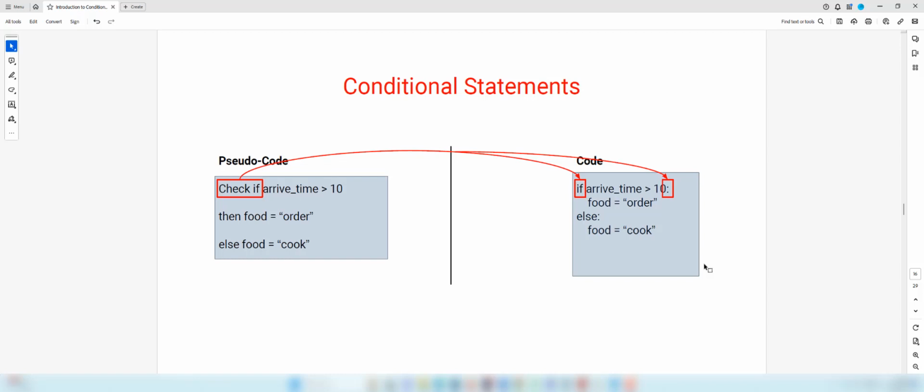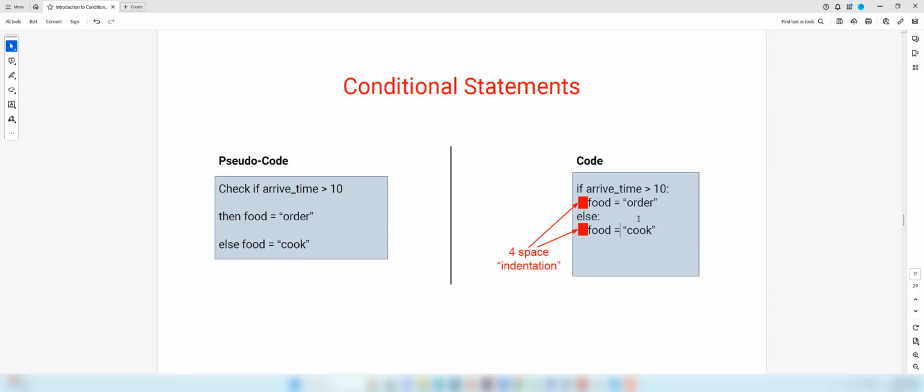Now there is another point of difference between the code and the pseudocode, and that is the four spaces of indentation that we have added. Just like the colon indicates the start of the if block, the four-space indentation indicates all the statements that belong to this if block. So this combination of using a colon and the indentation in Python separates a code block. Now, if you have programming experience from other programming languages, there are other special characters that replace four-space indentation in Python. But because Python syntax is very close to plain English, as you can see from the pseudocode and the code in Python, it's simple and more clean.